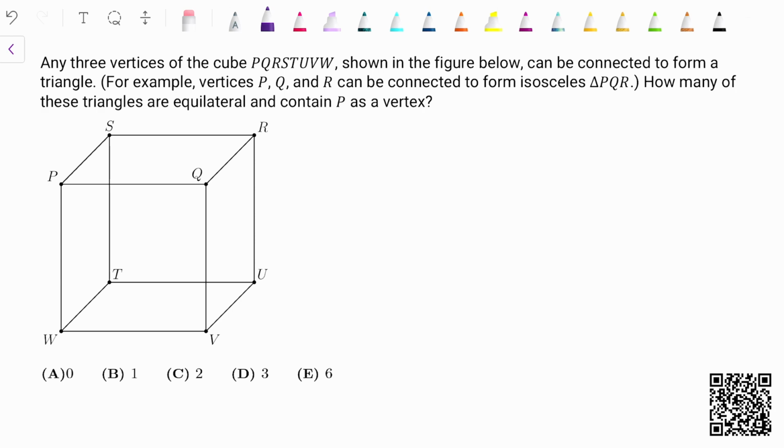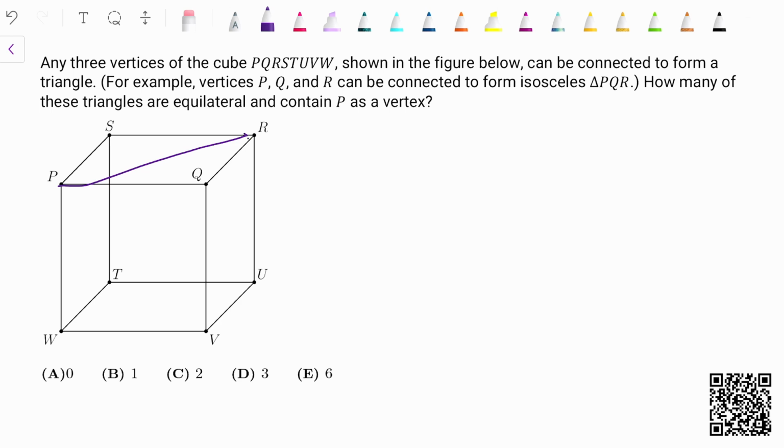So immediately close to P, for our first line we're only able to use the hypotenuses of triangles to make it equivalent. Because even if you go like this and this, the last line is going to be the hypotenuse of the triangle, always longer, and therefore it is no longer equilateral. So, rewording the problem, how many of the diagonals of our squares, our cube sides, can we jump to create an equilateral triangle?